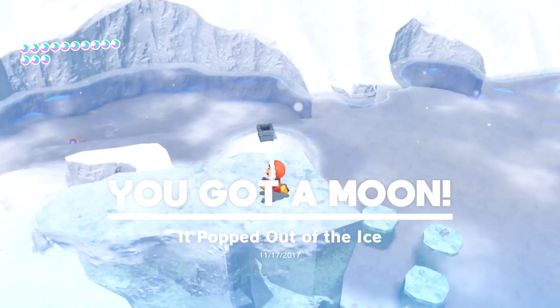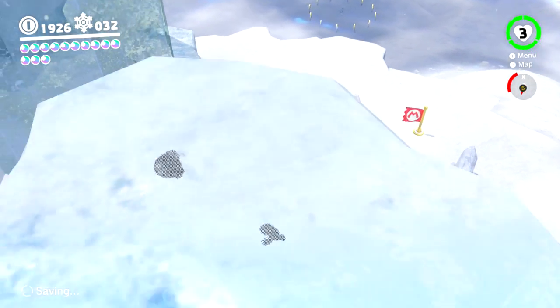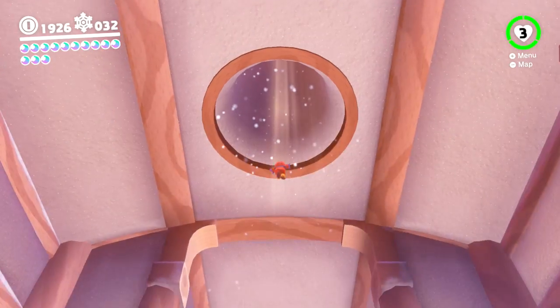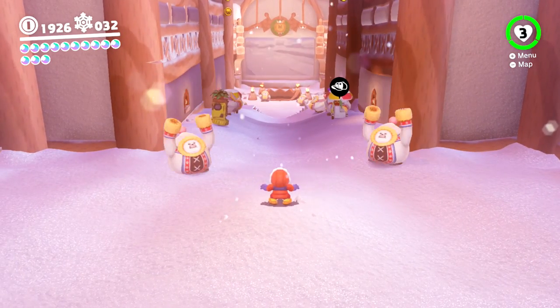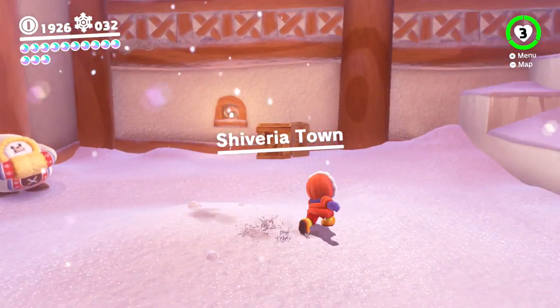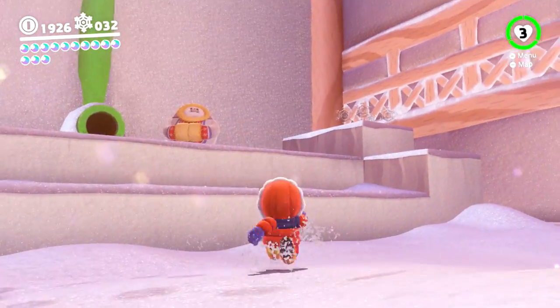It popped out of the ice. So let us, oh gosh, whoop, wrong way. There we go. Okay, so we're going to, what is it? Shivaria. Shivaria, I remembered. Hello, I'm here at Shivaria. Yeah, it does not give me a map of the town, which is a bit of a pain in the booty, but we'll make it work. Well, firstly, let's just immediately look around and see what we can find.